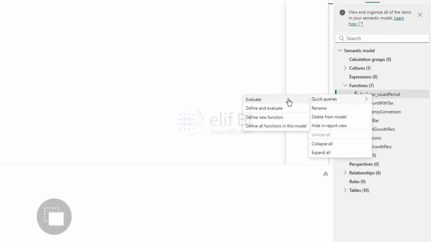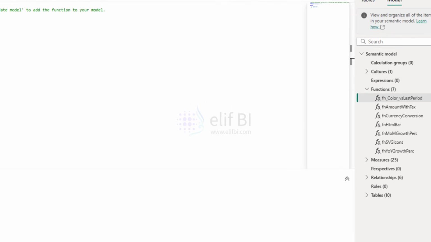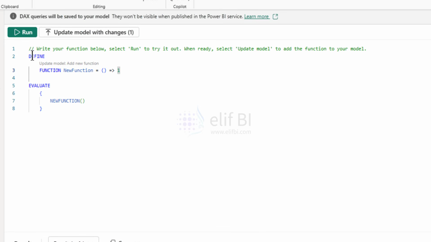If you click on this functions heading, you won't be able to find the functions. Okay, so you would simply click here, right click, define new function. It gives you the basic syntax where you are defining a function, you're naming it, and then you are giving the logic here. We'll start with the keyword fn.